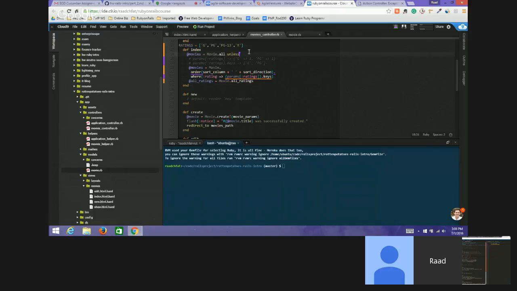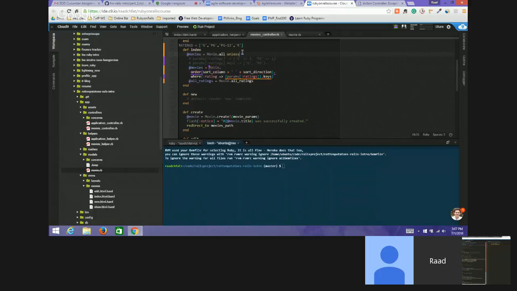Okay, gotcha. Yeah, I know what you mean. Oh, you know what? I think one way or another we want to do this movie dot order sort column sort direction thing, regardless. Don't we? Yeah.